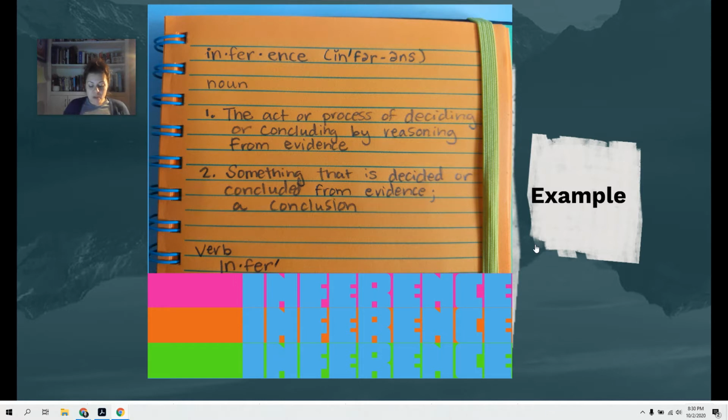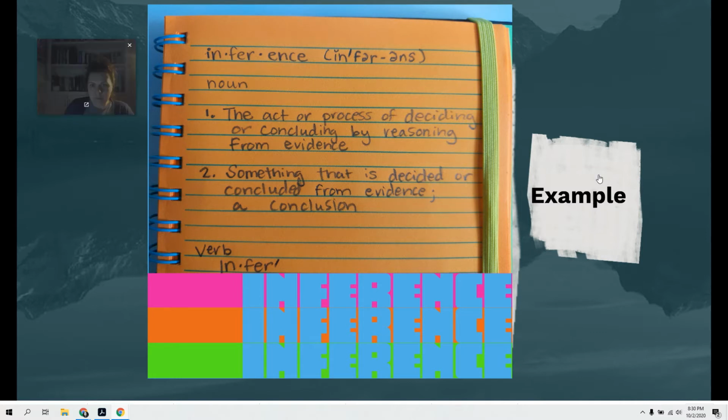So essentially, when I'm asking you to write, to find evidence and analyze it, I'm asking you to make an inference, to look at evidence and to draw a conclusion from that. This is why in the teach process, it is so important for you to have evidence, because if you're just making claims without evidence, you haven't really shown me that you have inferred, okay? And I just used that as a verb. There is a verb form, infer, to infer. But our word is the noun form, inference.